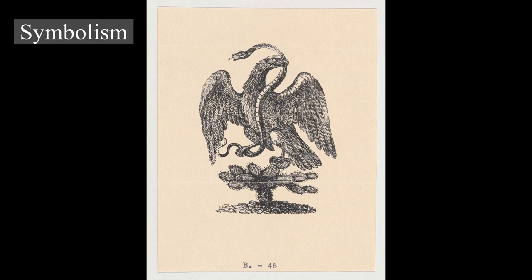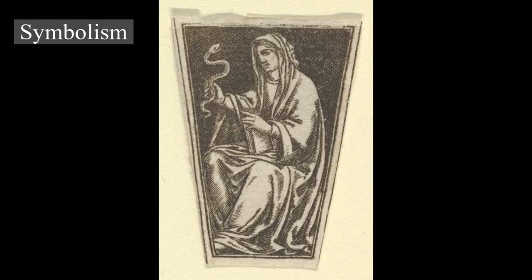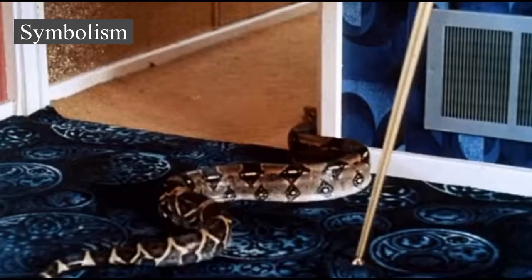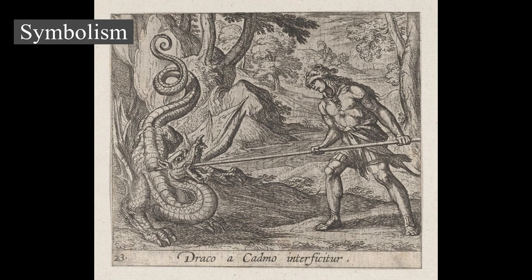In the early centuries AD, the ouroboros was adopted as a symbol by Gnostic Christians in the Pistis Sophia. An early Gnostic text describes a great dragon whose tail is in its mouth. In medieval alchemy, the ouroboros became a typical western dragon with wings, legs, and a tail. In the Bible, King Nahash of Ammon, whose name means 'snake,' is depicted very negatively as a particularly cruel enemy of the ancient Hebrews. The ancient Greeks used the Gorgoneion — a depiction of a hideous face with serpents for hair — as an apotropaic symbol to ward off evil. In Greek myth, Medusa was a Gorgon with serpents for hair whose gaze turned those who looked at her to stone and was slain by the hero Perseus.